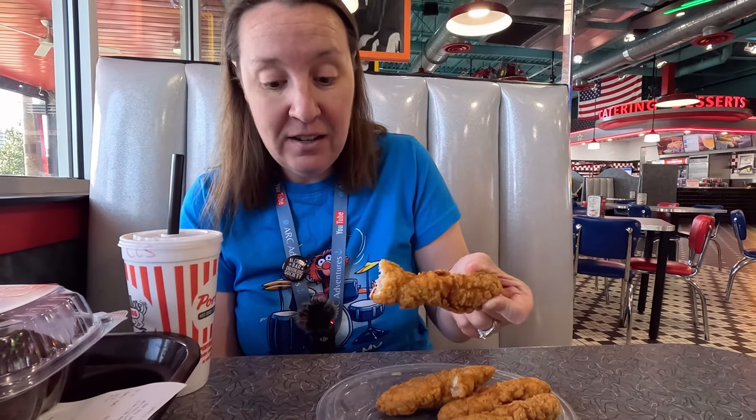And we have onion rings. The hot dog has a slight bit of snap to it — not bad. I like all the toppings in Chicago style. Can you hear the crunch? Very good onion ring. I've tried this already — spoiler alert, it's awesome. Can't go wrong. I already got into my chicken: nice white meat, crispy chicken, and my favorite is honey mustard. I think it's a good chicken tender.